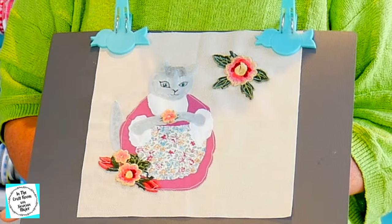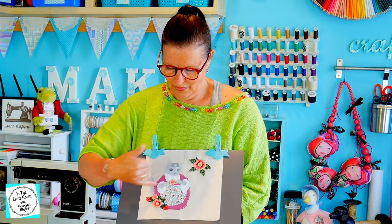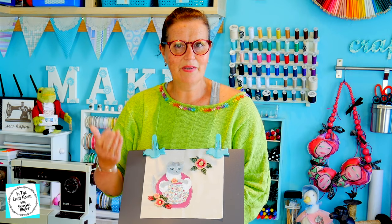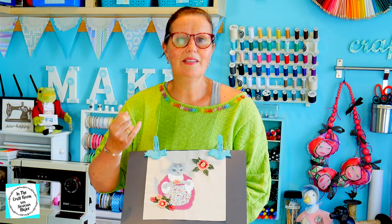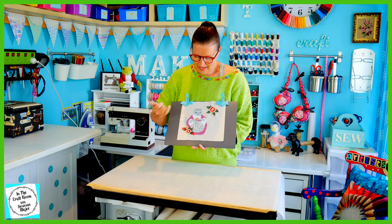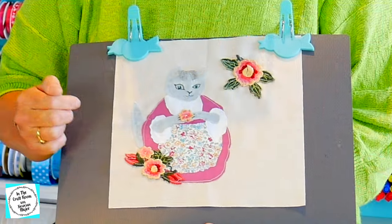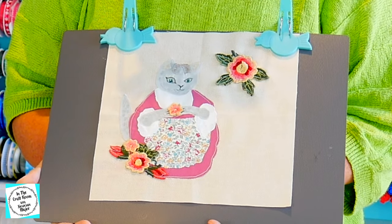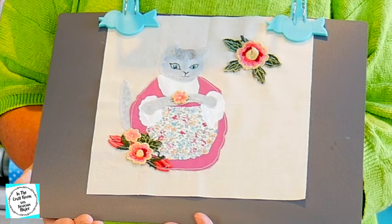I'm really happy with how she turned out. As you can see, I've added the grey fabric paint on her fur areas to add a bit of texture and to blend in the brown applique pieces of her tabby markings. I added the floral motifs, and my version of Mrs. Tabitha Twitchit does look a bit weightier than the one in the magazine, but that was due to my fabric placement, which made her look a bit broader. But you know what they say about the creative arts, it's all a bit subconscious.